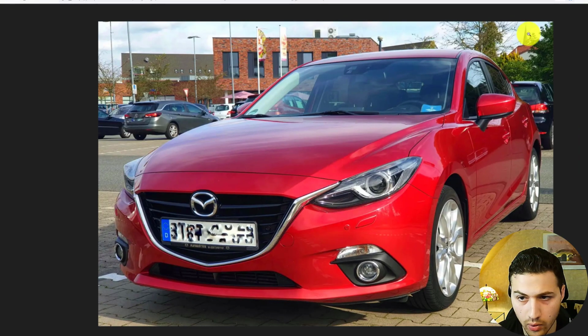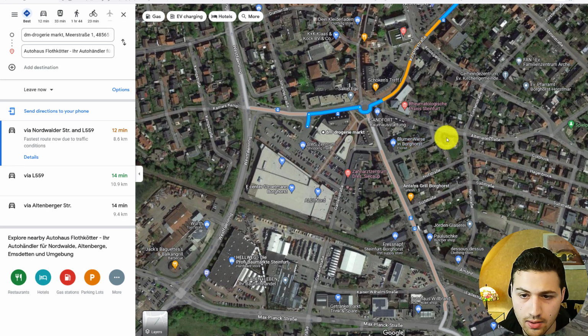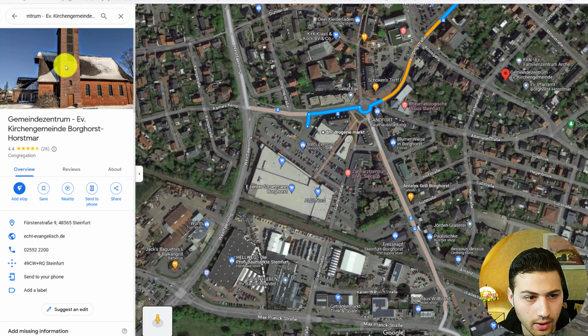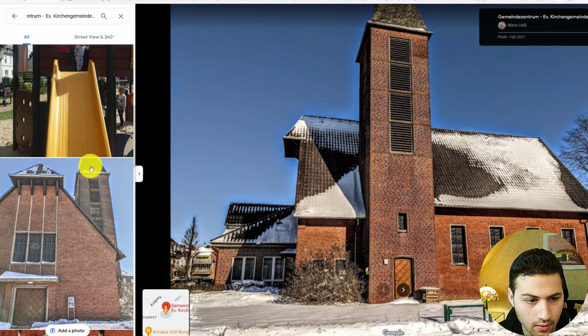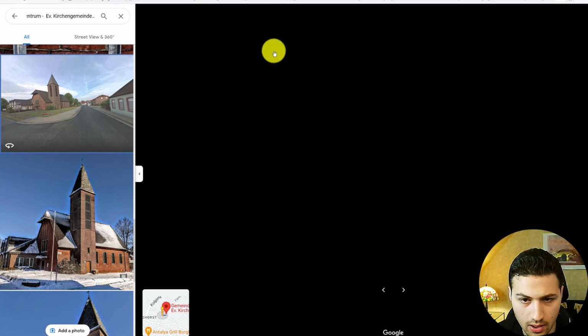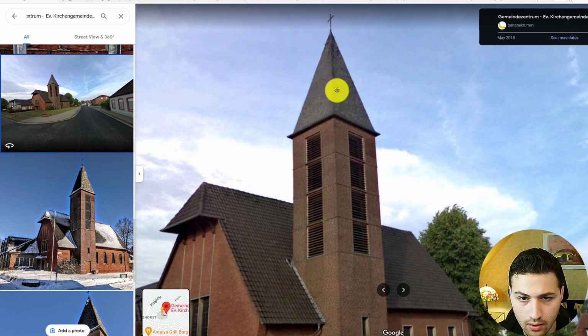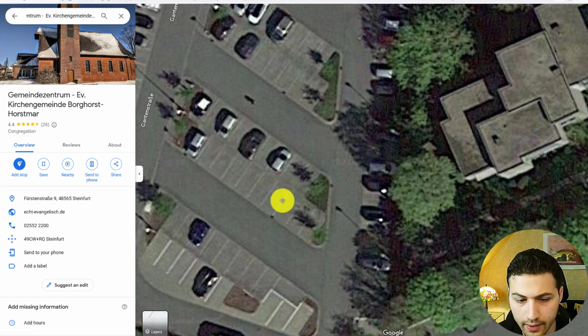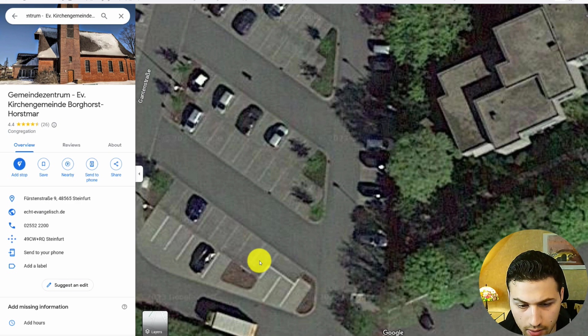because if we look at the image again, we can see that there is a temple or a church in the background. The only church that I can see in this area is actually this one. If we click on it, we can see its pictures. I'm going to click on one of the pictures, and this is the color of it. We can see that there is another picture, which is this one, and this is how it's shaped. We have to look at the shape, and this is it. This is why I assume that he actually parked between two parking places. So if we look back here again, I can safely say that he actually parked in this area.